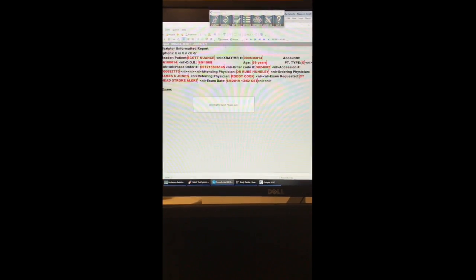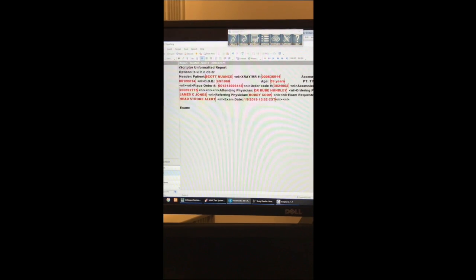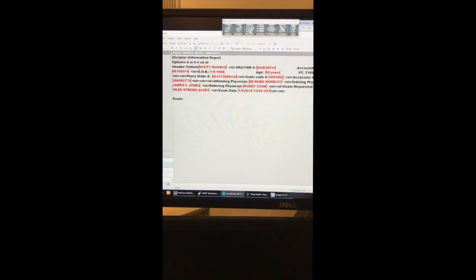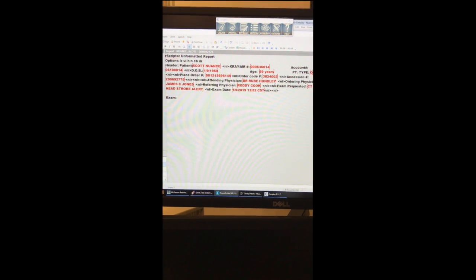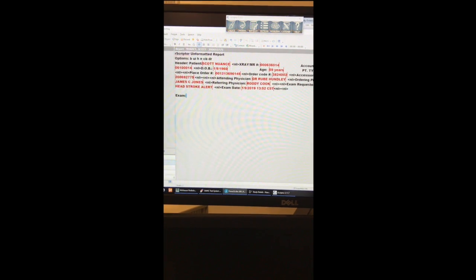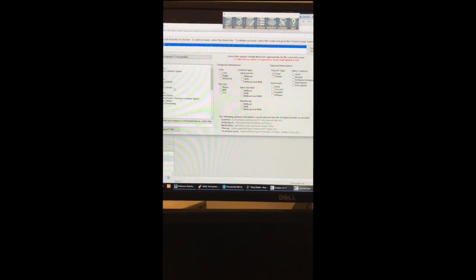So I'll open that up, and that's my default report, rScriptor. Because we're new here, it doesn't know what exam I have, so the exam is blank. The first thing I'm going to do is edit the exam, which ordinarily I would not have to do because it automatically will do this for me after the first time. So this is a CT head.